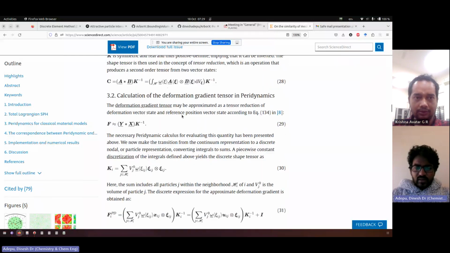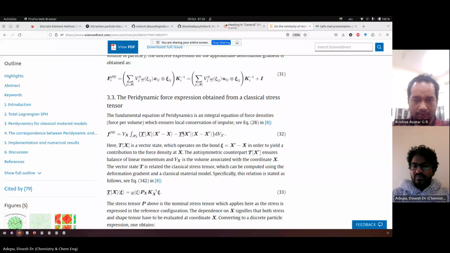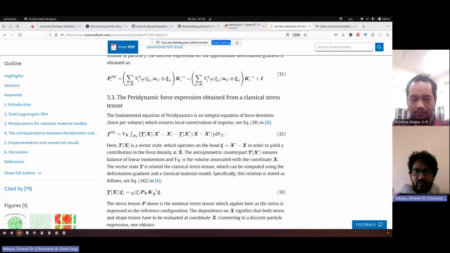But here I don't know how he's doing that, or where we can start. With the notes you shared, I see we are directly writing the approximations, the deformation gradient approximation and everything.